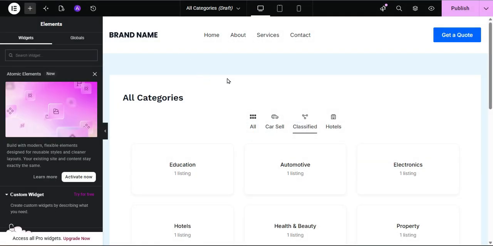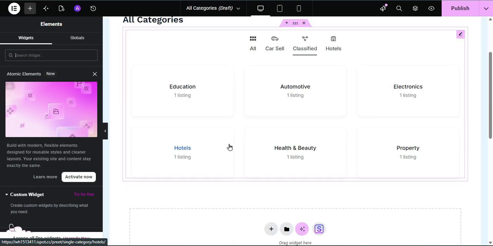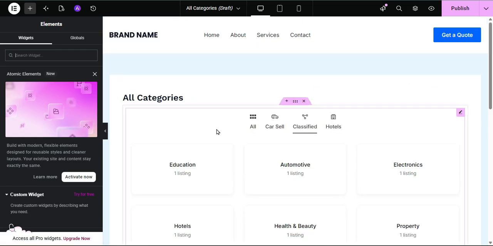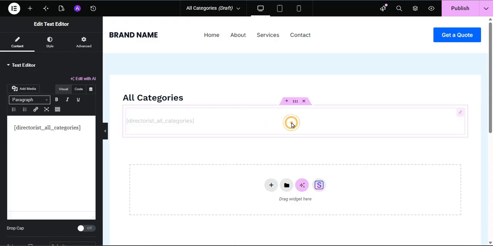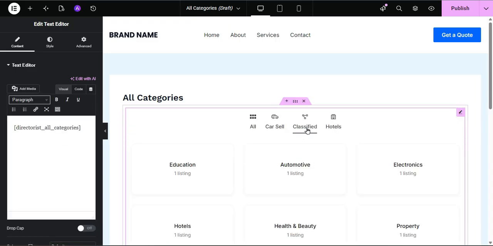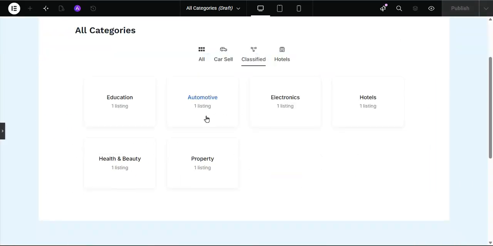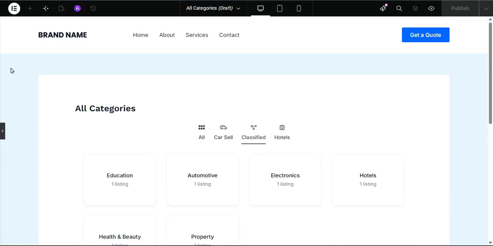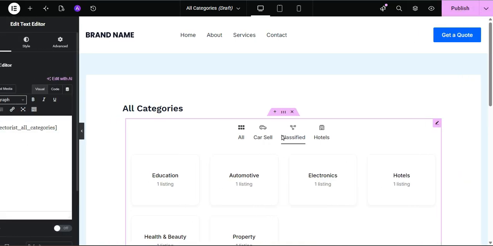We have to ensure that. As you can see, when I put the shortcode, even though I put it in the block editor, it still starts showing me the option for the category where people can choose car, sell, or other listing, any type of listing, classified, hotel. We can create multiple categories the same way. So let me close the sidebar to see how our listing looks. I want to show, if you want to show the full width of this page.